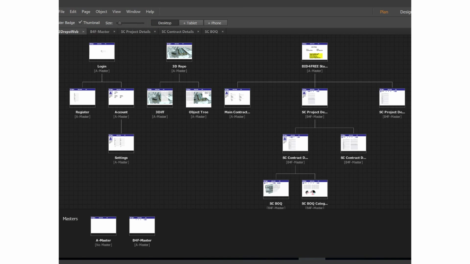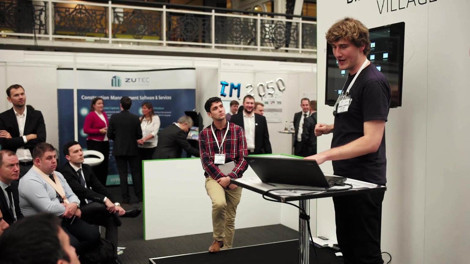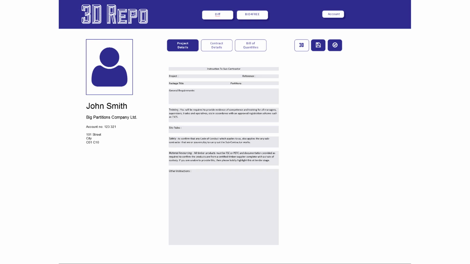Now, we started the project just a few months ago, and I will show you a few screenshots. This is what runs in the background. We have already started to lay out the basic structure, which is nothing you need to worry about. What we try to achieve is a clean, straightforward, crisp user interface, where you log in to the platform as you would log in to a LinkedIn profile or Facebook.